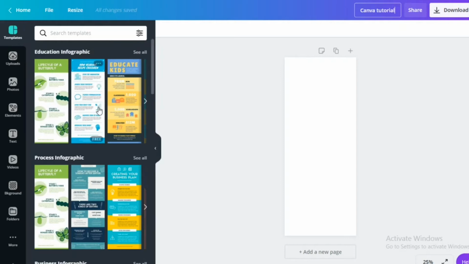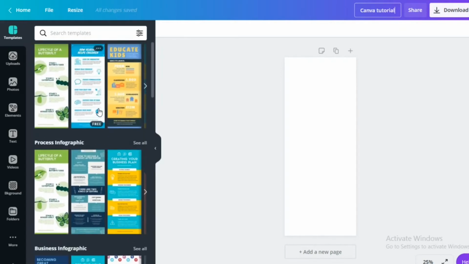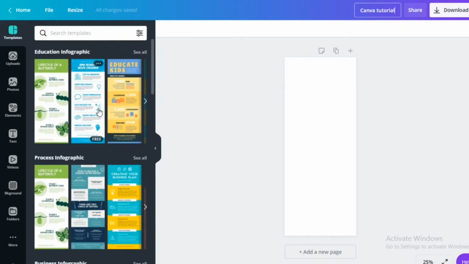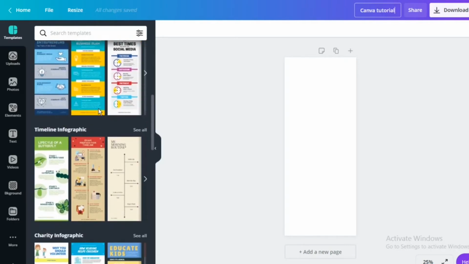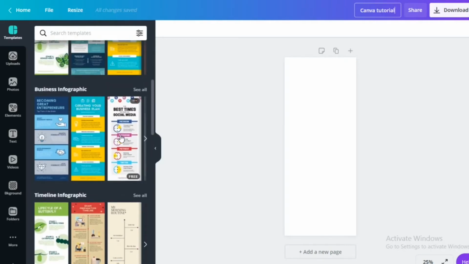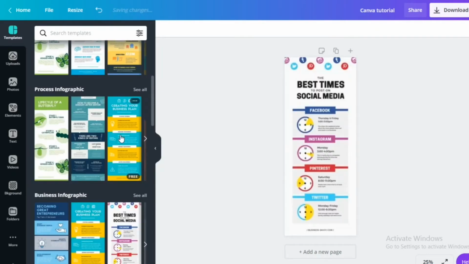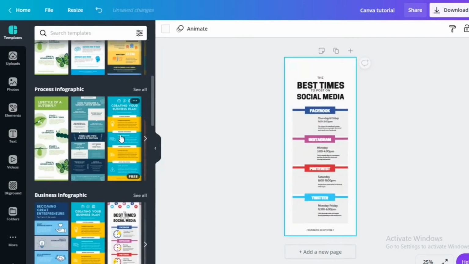I'm taking you from top to bottom, right? So these are the templates section where you can select different lovely templates. Now this is the good thing with Canva. If you're new to design, you don't have to start from scratch. You could always use templates on Canva. So let's just select a very nice template right here. So let's see this one. You can see I've selected that template, and boom, it's right on my canvas.